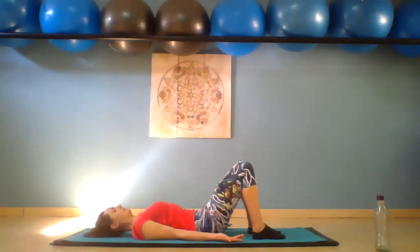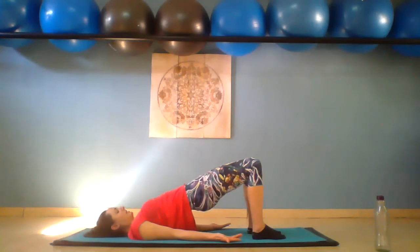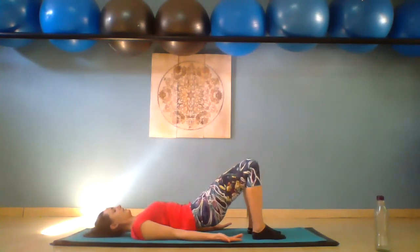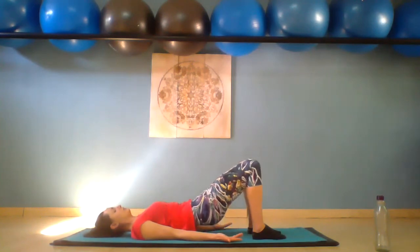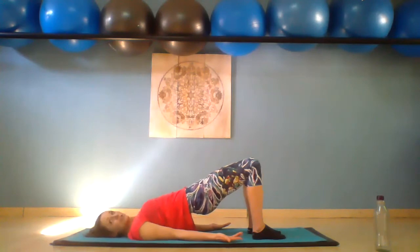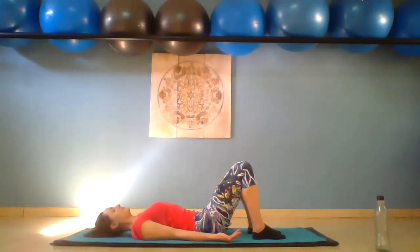And then we inhale. Exhale, slowly. Really press with those heels to get extra height. Inhale. And exhale, slowly curving back. Inhale. Exhale, slowly. Press shoulders into the mat. Activate those inner thighs. Inhale. And exhale, slowly control. Inhale. Exhale, slowly.